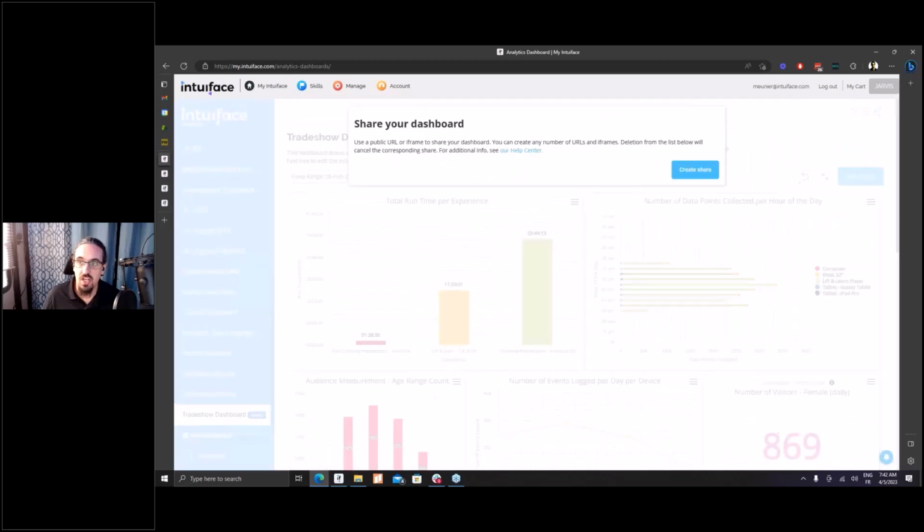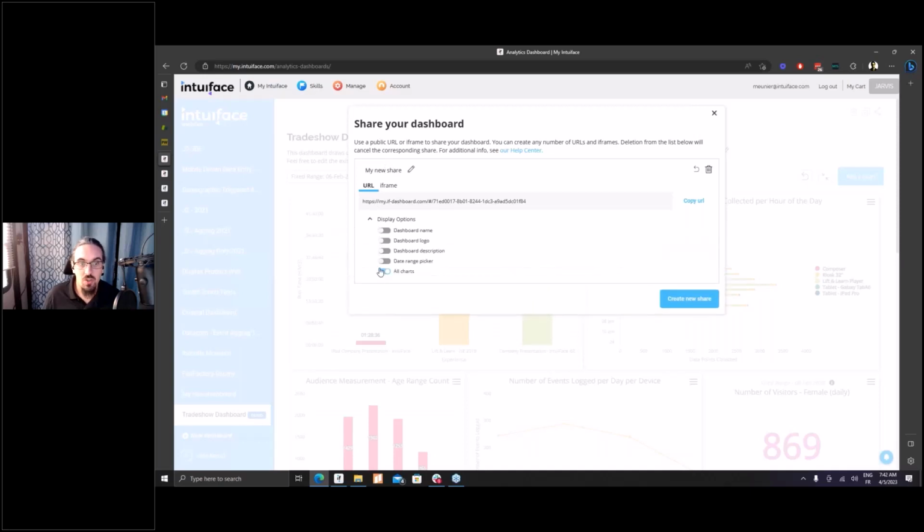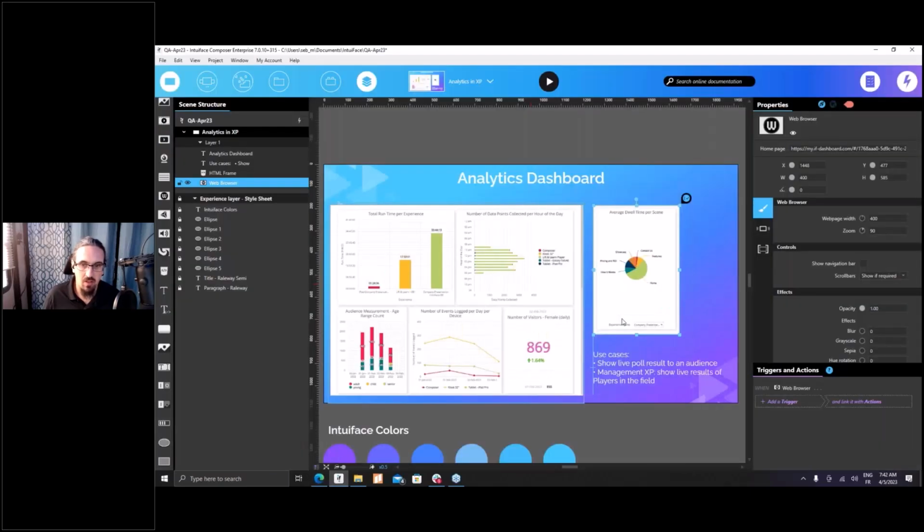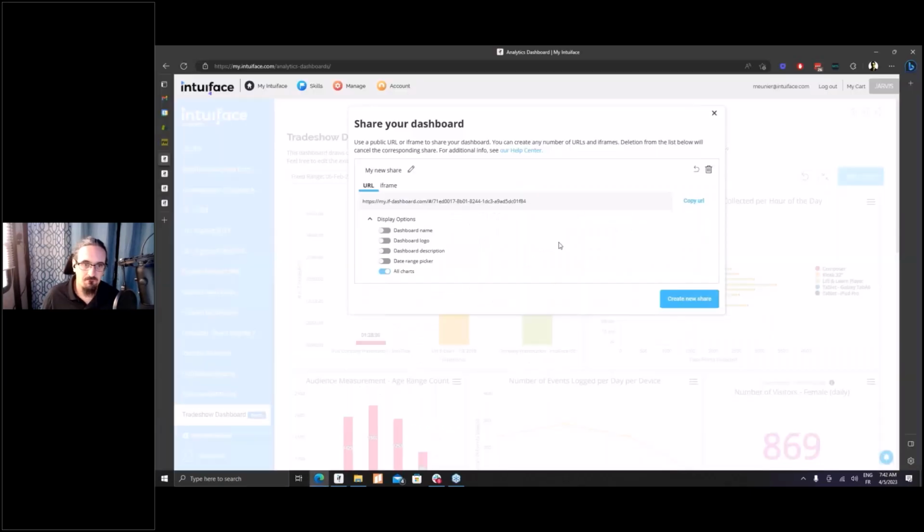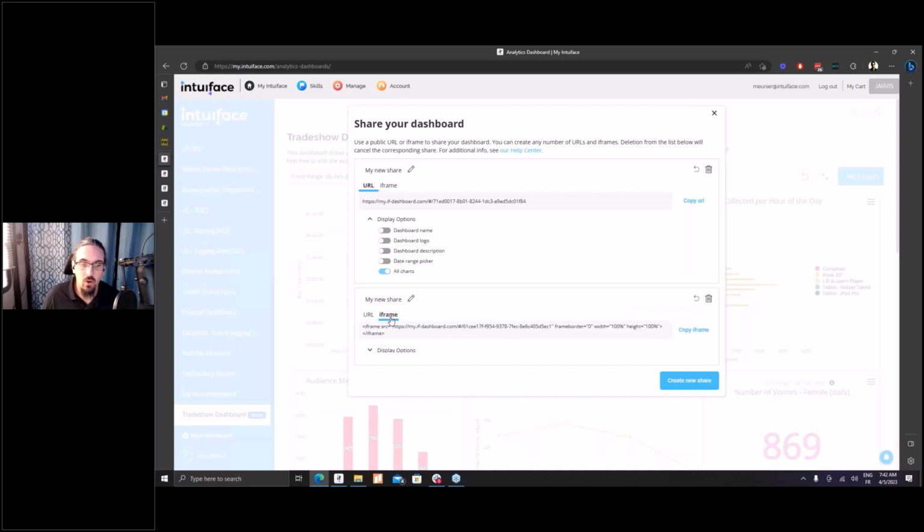So if you go into share, you can decide if you want to use all charts, which is probably the link I'm using into this frame here, or one chart. So you can create as many shares as you want, and then you can use either the URL if you're using the web browser, or the iframe code if you're using the HTML frame.